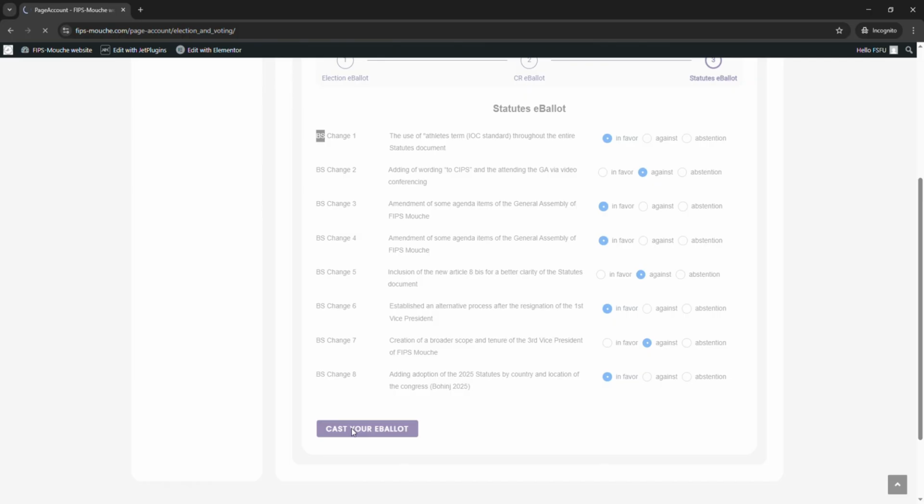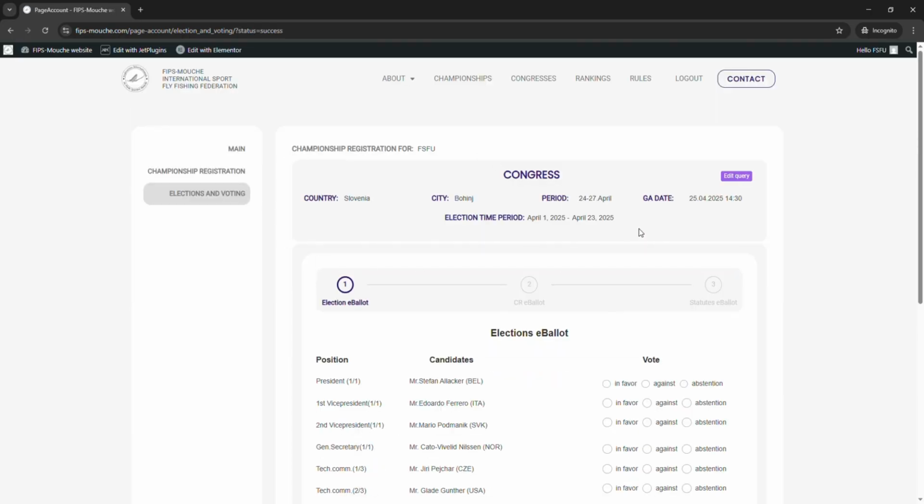After hitting Cast your e-ballot, the elections for you are done. Right after casting the e-ballot, the website will send you an automatic confirmation email, confirming that you have carried out successfully the electronic voting or electronic elections, and that you cast the e-ballot properly.